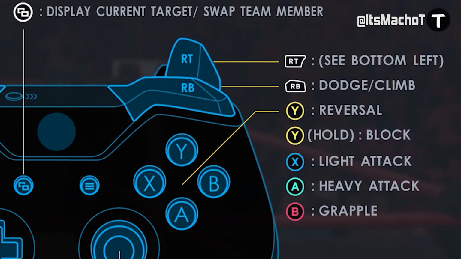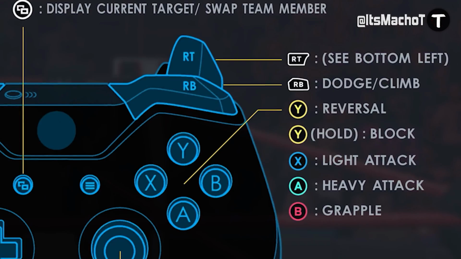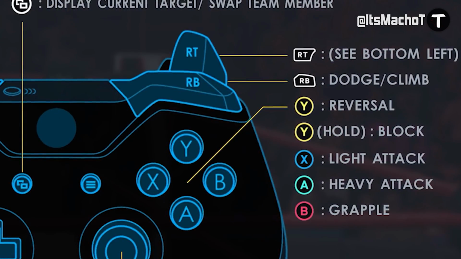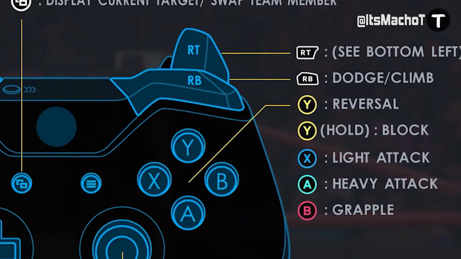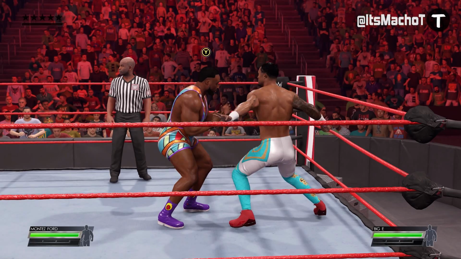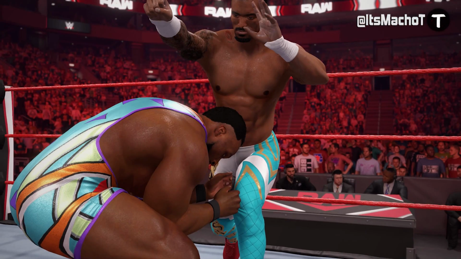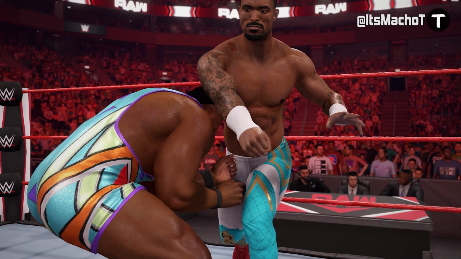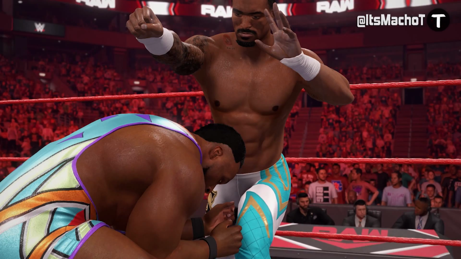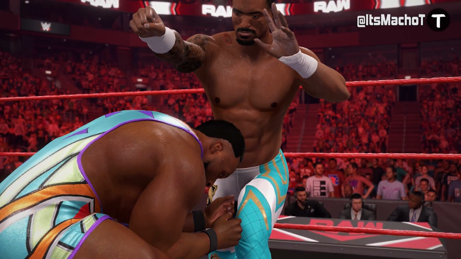The next big thing to point out is the right bumper being a dodge or a climb button, with Y being the reversal and the block. And we kind of saw something like this in the trailer where Montez Ford went for a right hand, and Biggie, instead of just blocking it straight up or pushing him away or going for a different counter, he actually just dodged by ducking down and away from the punch. Definitely got that boxing vibe from it right there.